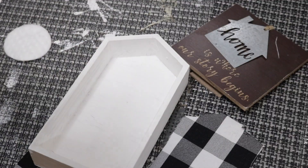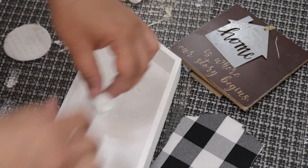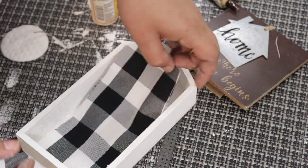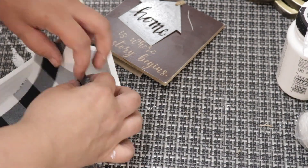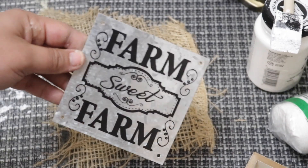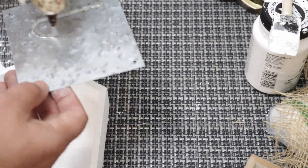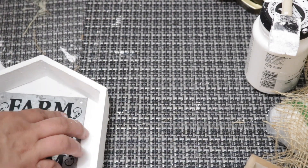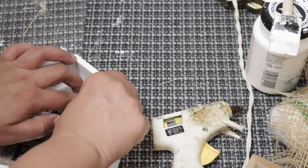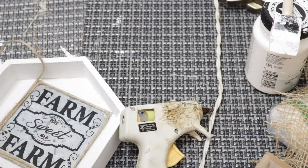Starting with the taller one, I decided to use some leftover fabric I already had — though this was a bit of a mistake since you could see the Mod Podge through it, so you might want to use paper instead. I cut the fabric to the size of the inside of the house and placed it inside using a mixture of Mod Podge and hot glue. Once I got to the top I used an exacto knife to cut it. For my favorite part: I saw on Instagram someone take a sign off an old Dollar Tree piece and use it in their decor, so I did the same thing. I hot glued it into the middle of the house and used jute twine to wrap around and cover up the holes. I also added a little bit of flowers to spruce it up.